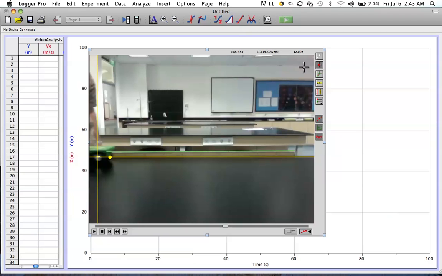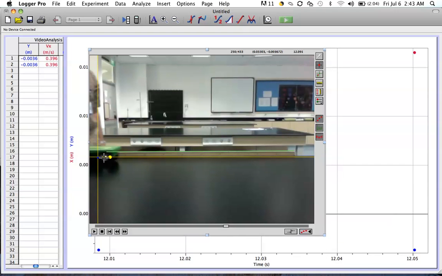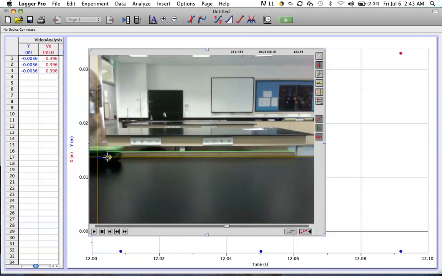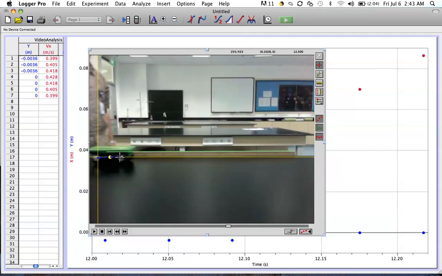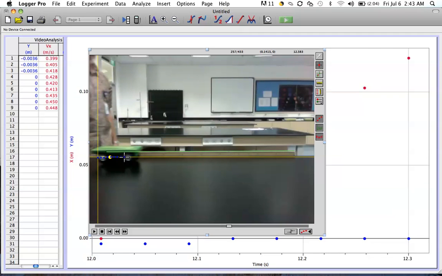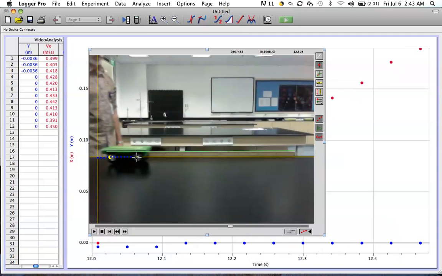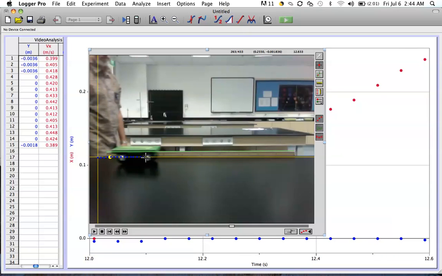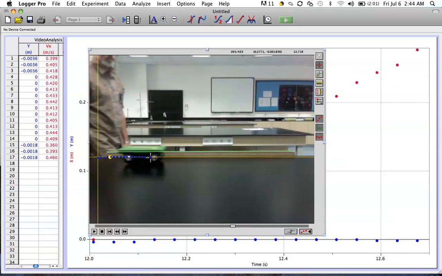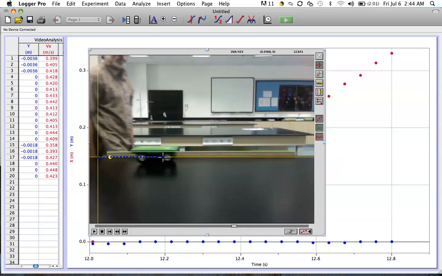Now all we have to do is start marking our points, and you can see that each time I click on this, it automatically advances 1 frame, and as we click and mark each of the frames, you can see that Logger Pro is automatically plotting those points for the X distance and the Y distance moved within our video frame.